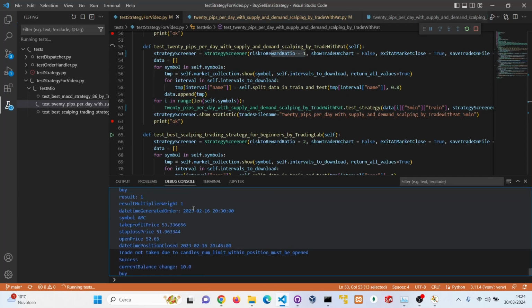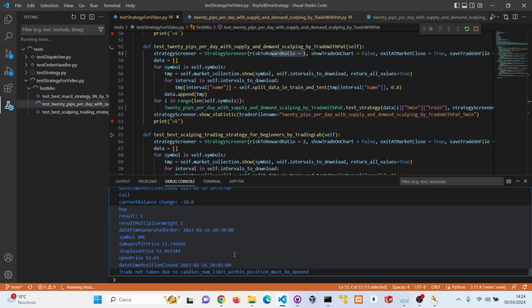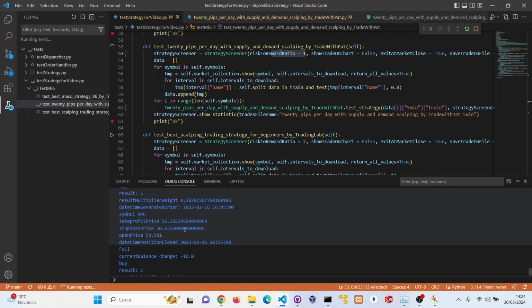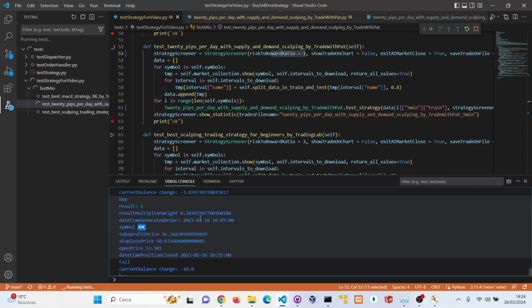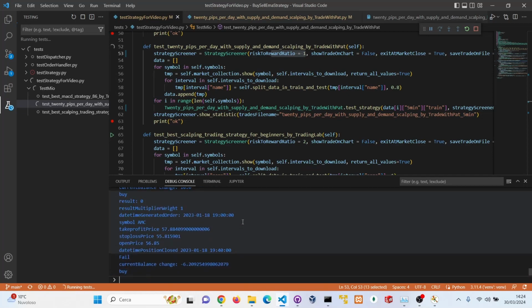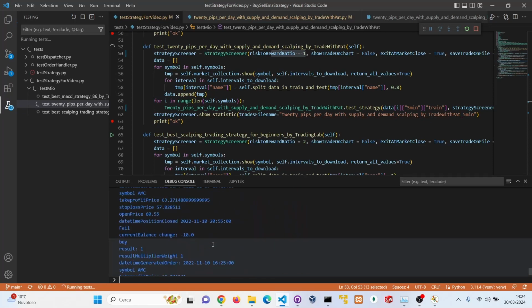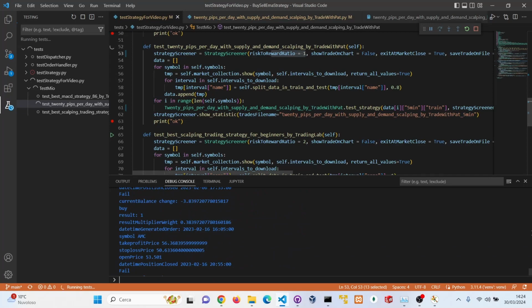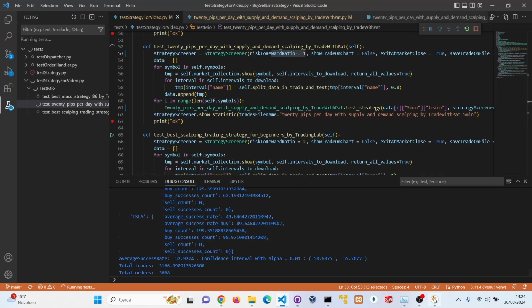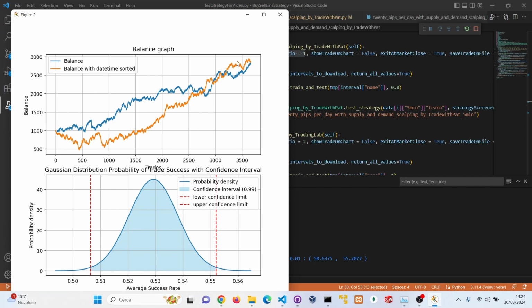And here we can also see some of the trades it took, for example this one or this one, this symbol, at this specific daytime. So I also show you some of the trades the software took. And let's see some graphs. As we can see, we would have been profitable and also statistically profitable, and that's important. But let's try to improve this strategy again.